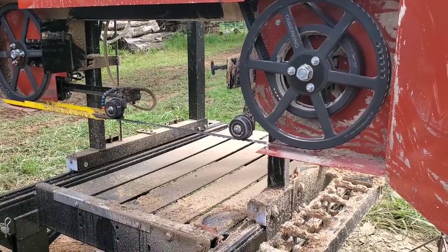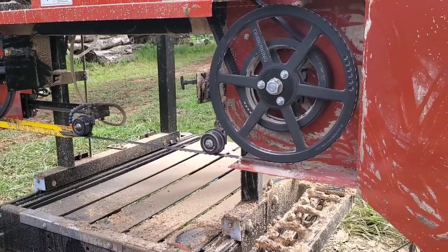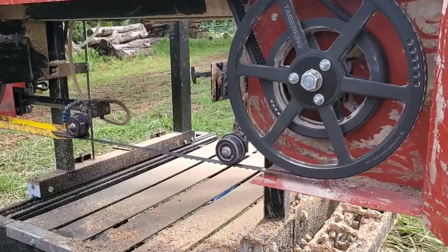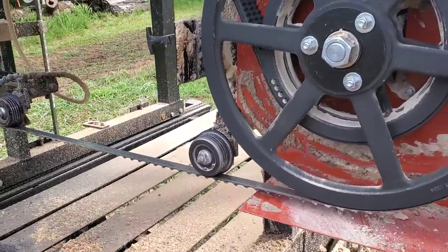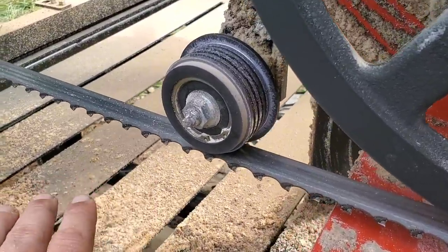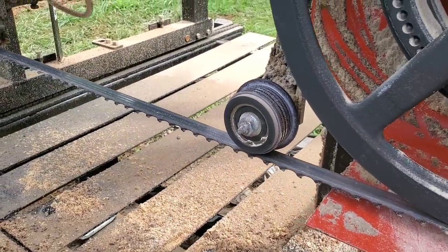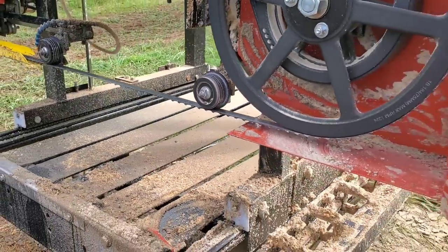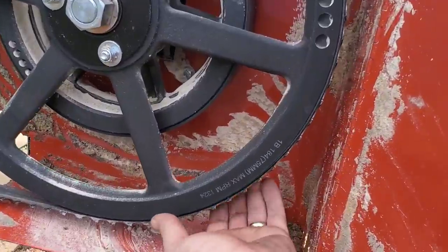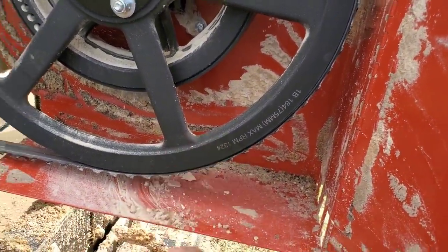Okay, the first test I did is I went back to the machine, cranked it up, and engaged the clutch. I wanted to see how tracking was going to be on this new blade, because I've never run a blade like this. So far, tracking is exactly where it should be. It tracks like a normal blade, so there's no concern there. I feel good with that. The blade is still riding perfectly on the backside there, and I've got the same amount of distance on the front.